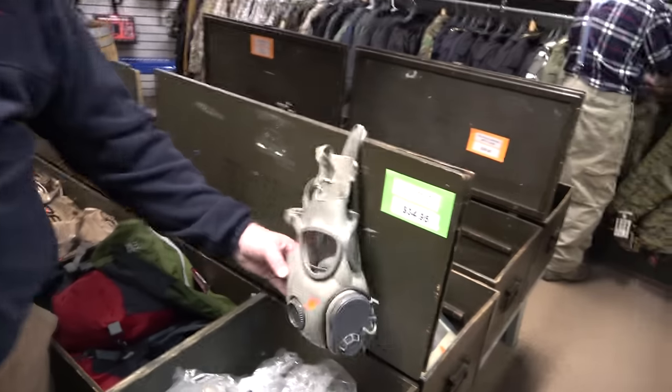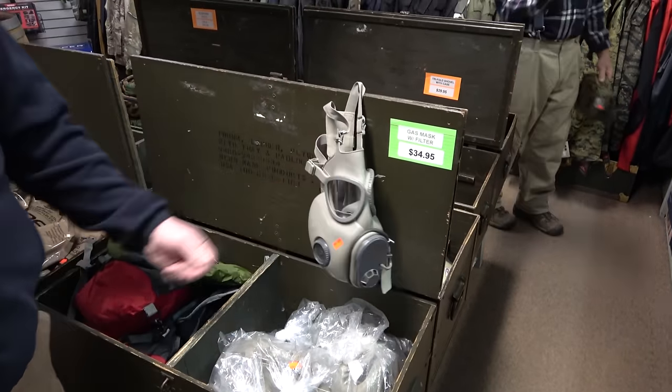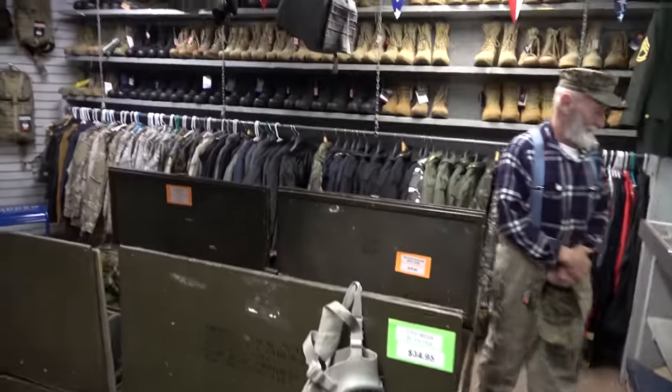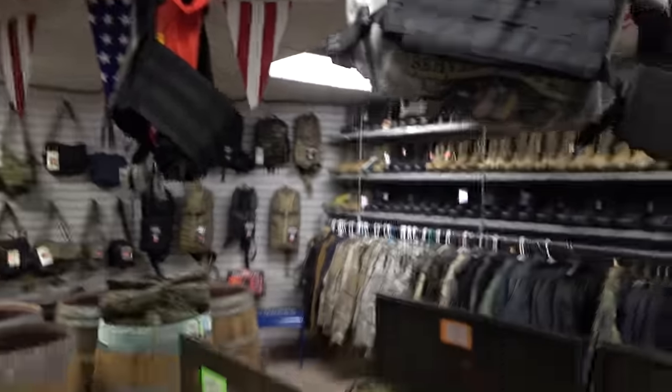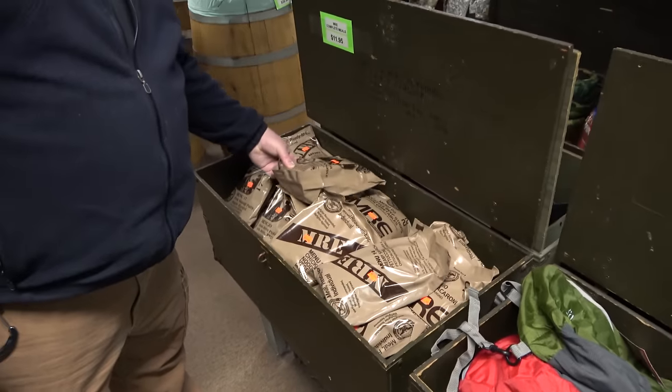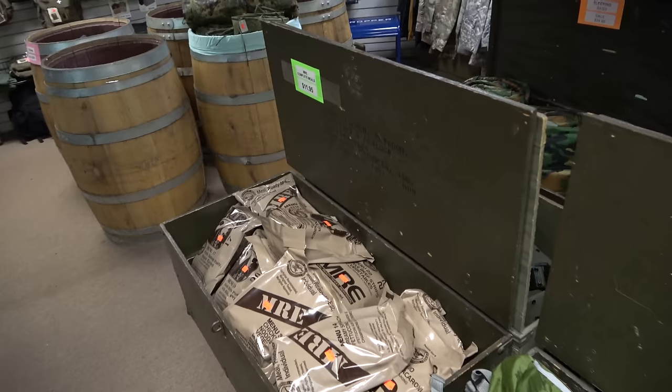Who doesn't need a gas mask? If you don't even have a gas mask for everyone in your family, you should be prepping. For all you prepper guys out there — that's cool. Small meals, MREs — I noticed he has full cases too. Really want to stock up on those.